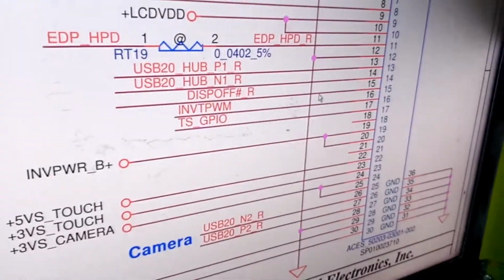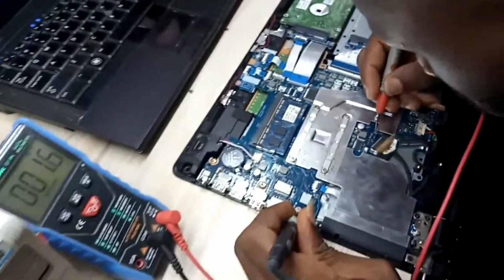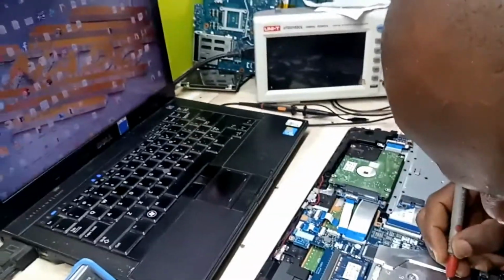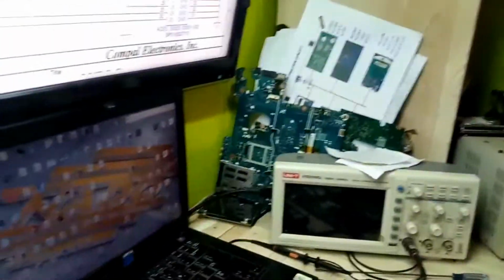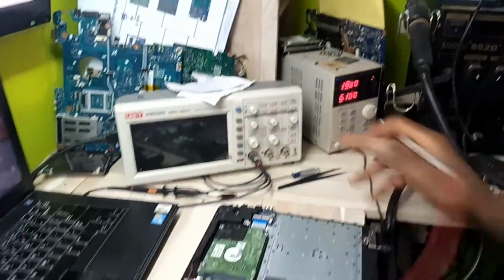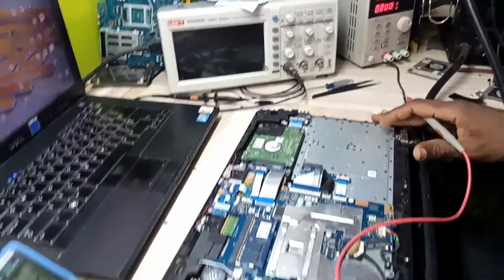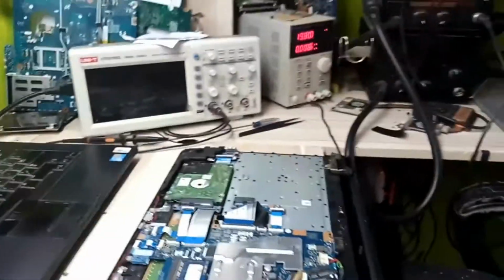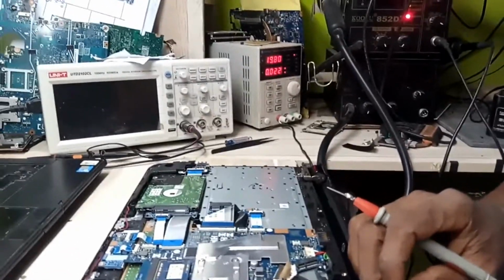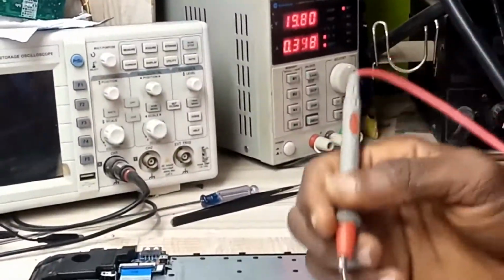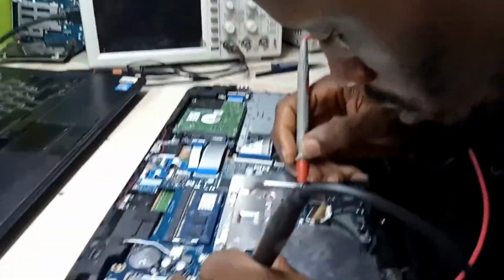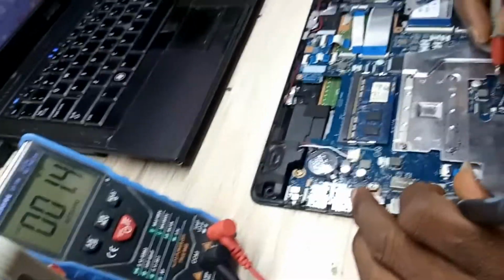At pin number 15 here, pin number 5, 10, 15. Okay, I have not powered the board. This is my meter. This is my board. Okay, good readings. At pin number 15 here, 5, 10, 15.